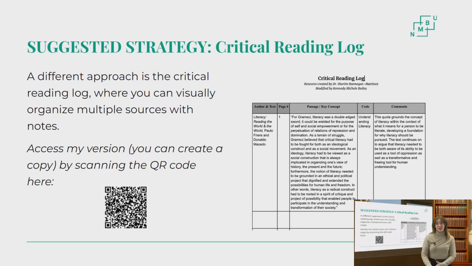This is a critical reading log. I like the critical reading log because I think it's excellent visually to help you organize and sort information. It's a good way to write down all of the information that you actually need while not necessarily wasting a ton of time creating full citations, because what if ultimately you don't use this source, whatever. What you're seeing here is in that first column, I wrote down my author and my text.